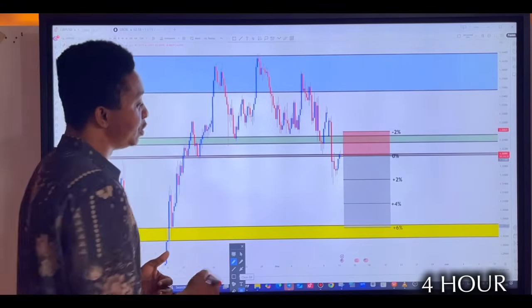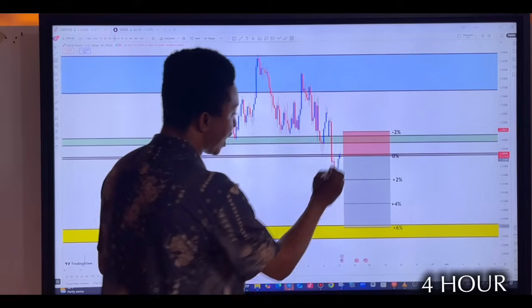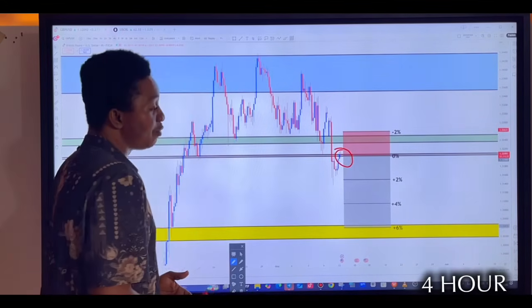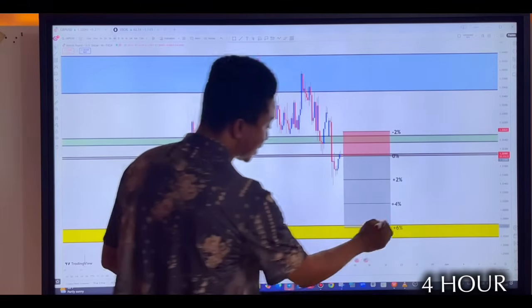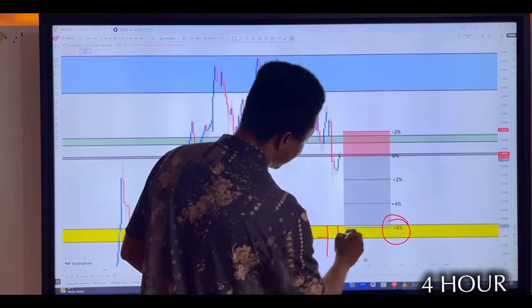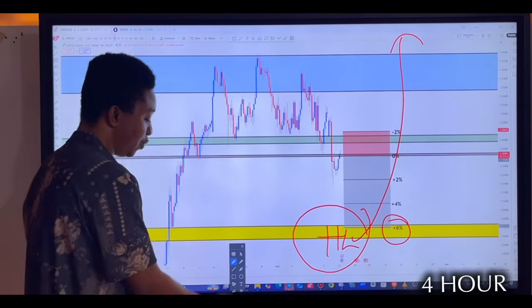So over here on GBP/USD, everything is complete except for candle confirmation. We are waiting for price to close in a pin bar confirmation over here, and then we sell all the way down to our weekly support level to reach our 6% target, and then that will complete the weekly higher low before buyers come in and push the market all the way to the upside.